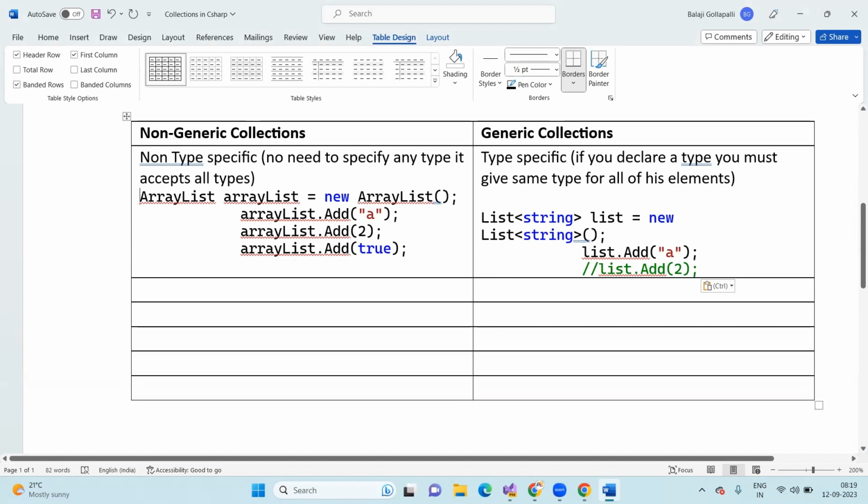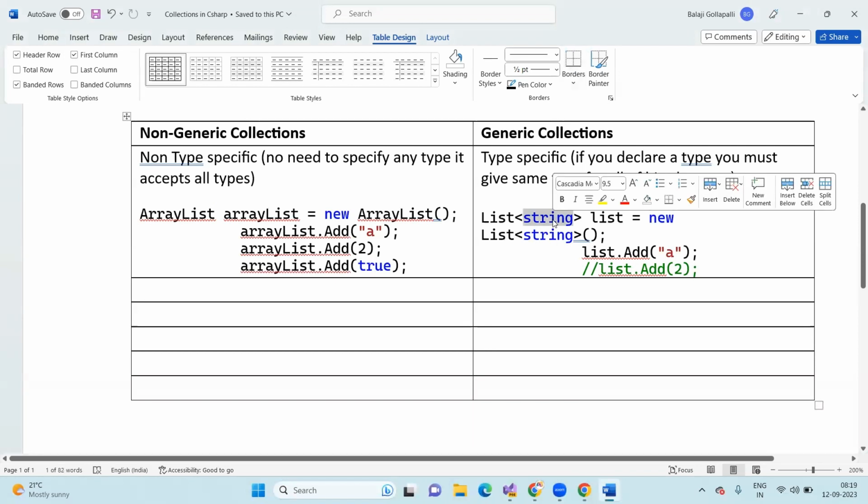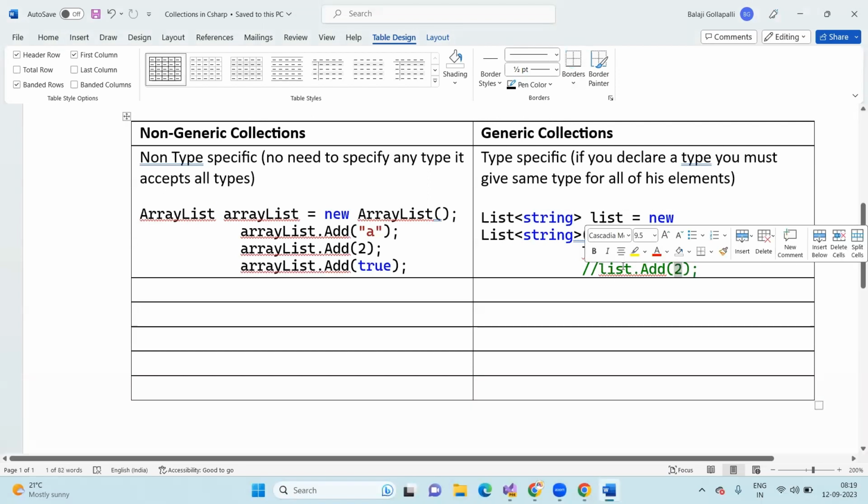For non-generic, we are not specifying any type here, so that's why it can allow any type. Here we have given a string, here a number, here a boolean. When it comes to the generic collection, since it is generic, it will allow only the specified type. For example, if you have given number here, it will allow only number. It won't allow string like that.